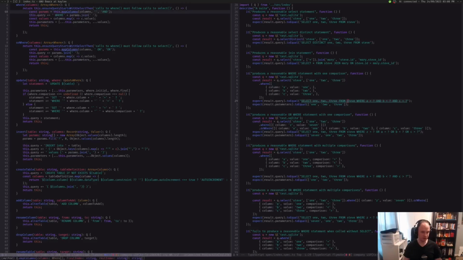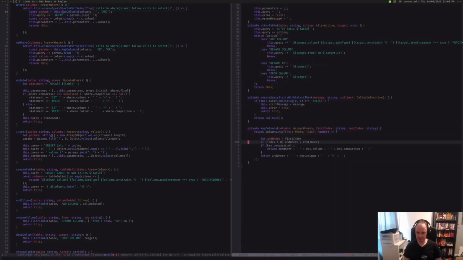And then once this map returns, because the map returns an array of strings, we can append where, oh, I could do this even nicer. Maybe. I'll have to test that.